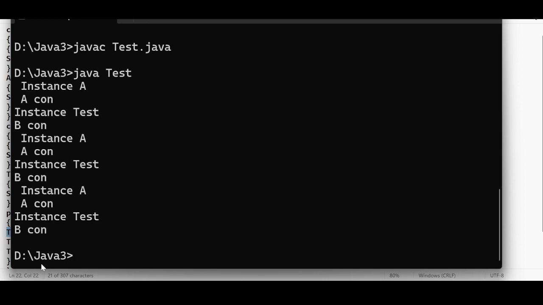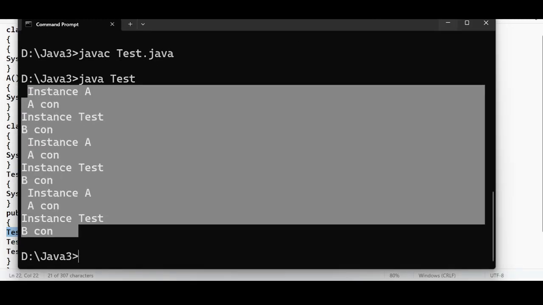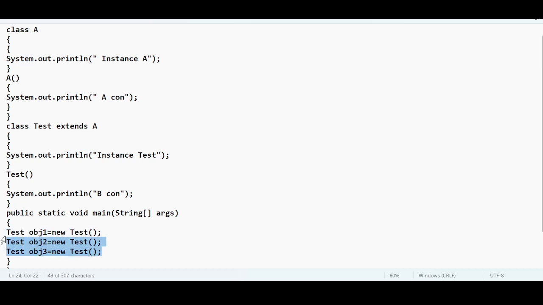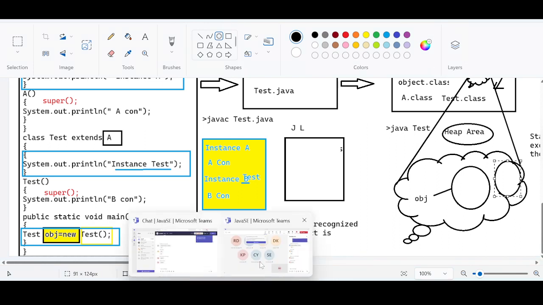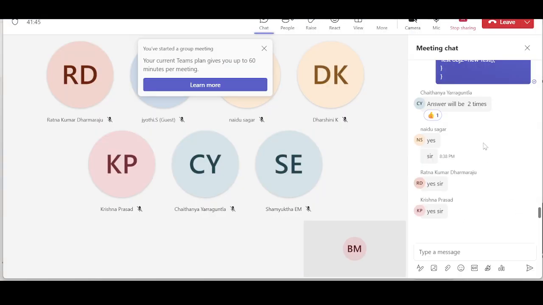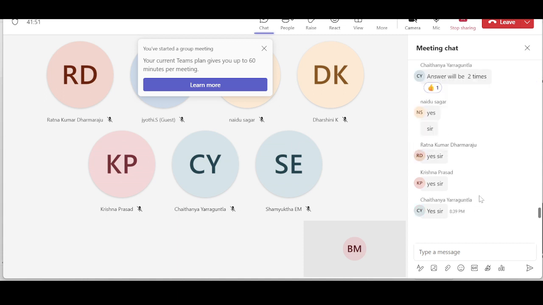People who are getting any kind of confusion, just try to execute this code and try to do some manipulations from your side. You will definitely get this. The way I have explained, you also do the same thing. Definitely you are going to get this. Making sense? Appreciate Chaitanya. What about others? No answers from Samita, Darshini. Are you getting this? Are you able to follow?